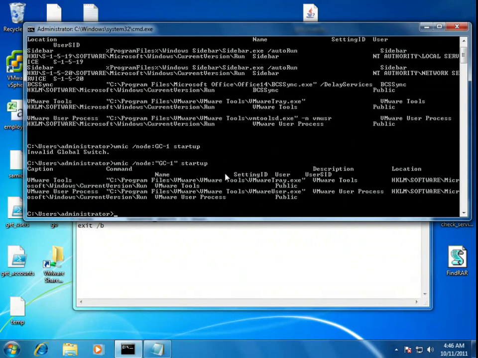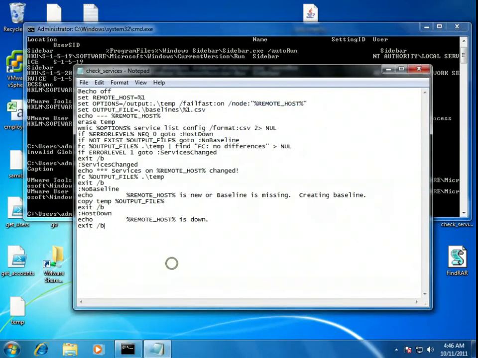So even the quotes, the double quotes, the single quotes, it doesn't matter. I have not been able to find a way to get this to speak correctly using PowerShell without renaming the host. But anyway, so WMIC allows me to remotely query. Let's just come back to our script really fast and see what it does.